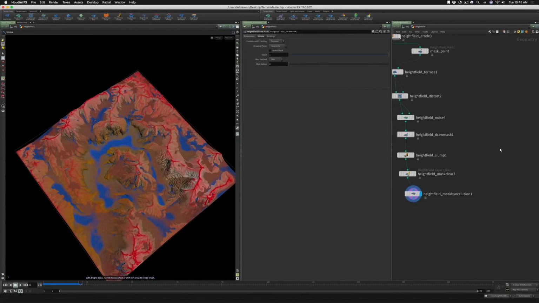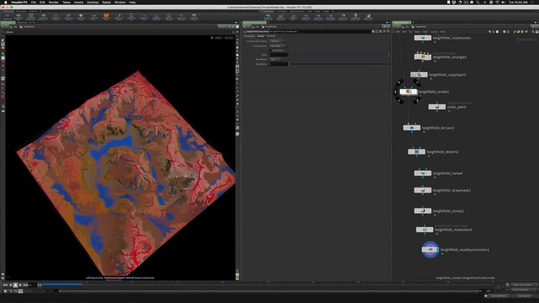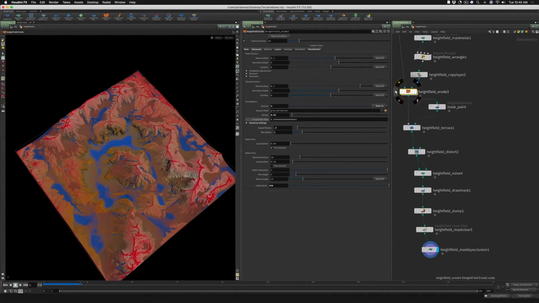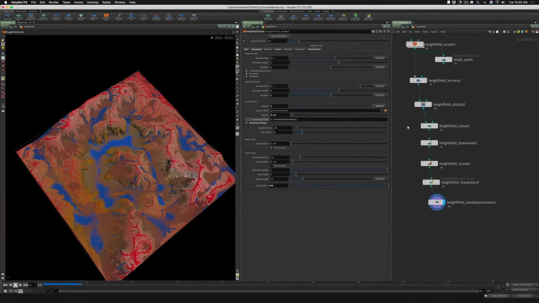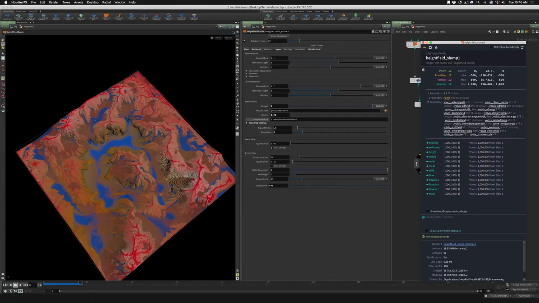One thing that I want to show you before I wrap up this video is if we go to, let's say, a erode 3 here, and we look at the information tab here, you'll notice that when we do an erode in 17, we get the mask, we get the bedrock, sediment, height, debris, and water. What we don't get is flow. There are two ways you're going to get flow right now. The first way is right here where we did a slump. If I look at my slump, I will get a flow direction XYZ added to it.